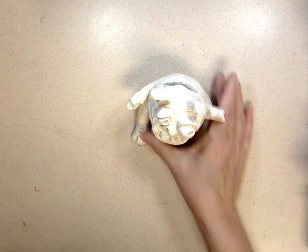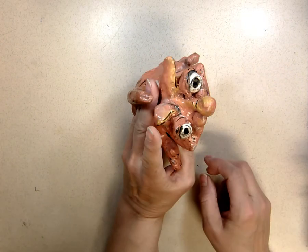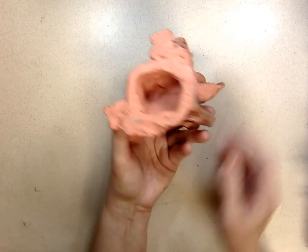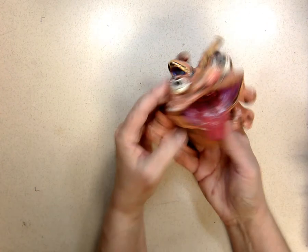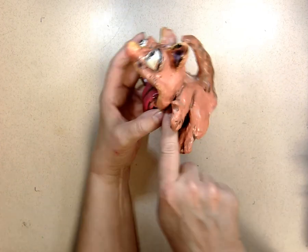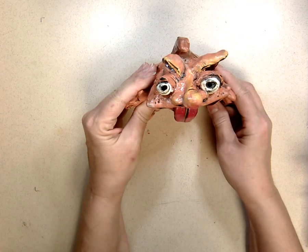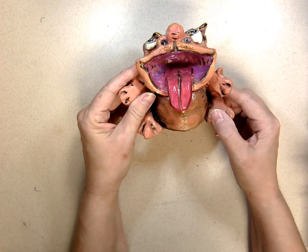Okay, so there's 2 pinch pots that are attached. I showed you this one where the opening is inside, but there's other ways to do this. Here's a pinch pot for the head, and then the other pinch pot is here, facing down. So they are attached. The side of 1 pinch pot is attached to the bottom of the other. Makes a body and a head. There's another example of 2 attached pinch pots. Here's another one that's done in a similar way.